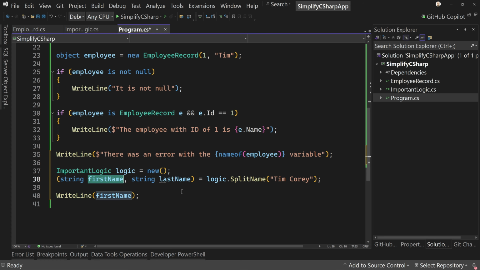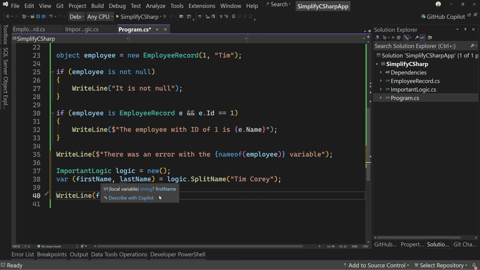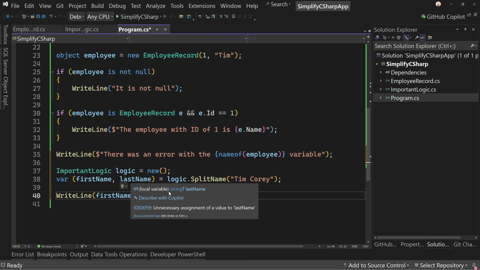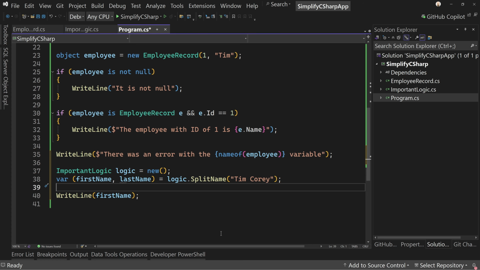It created two variables for me for our return logic. We could even simplify this if you wanted to, get rid of the strings here, and say var, first name, last name. If you mouse over these, first name is a nullable string, last name is a nullable string. So that's another way we can deconstruct that tuple into two separate variables. So deconstruction, number 11, is basically to split a tuple back into two different variables that are not related anymore.